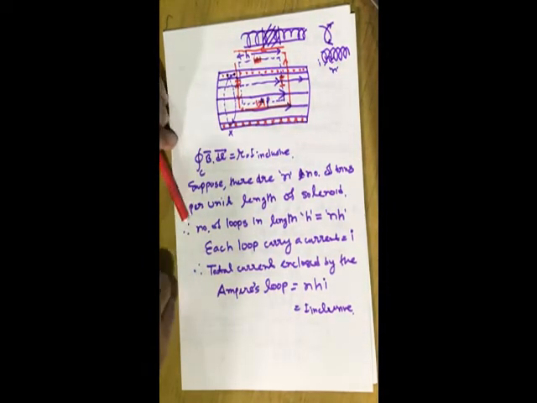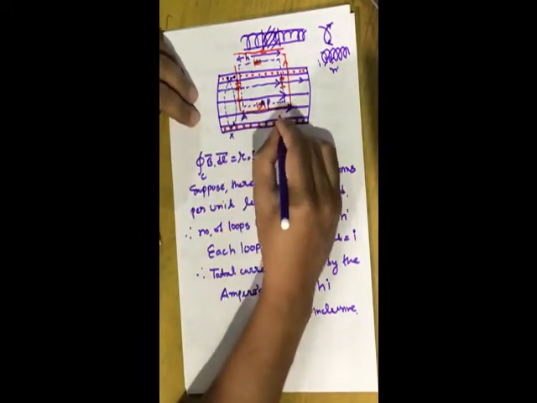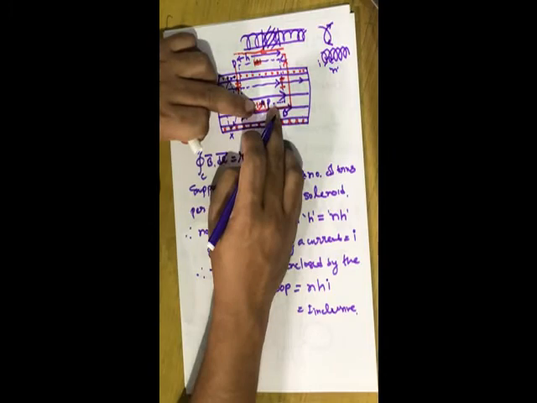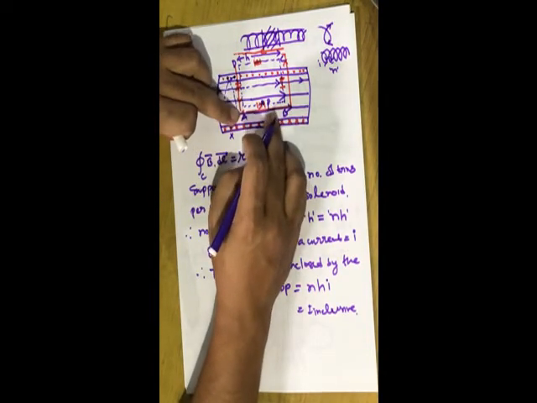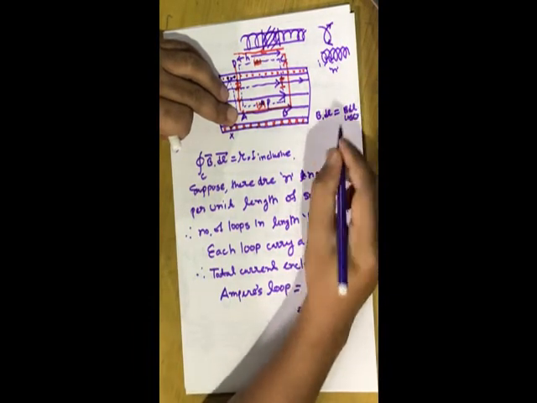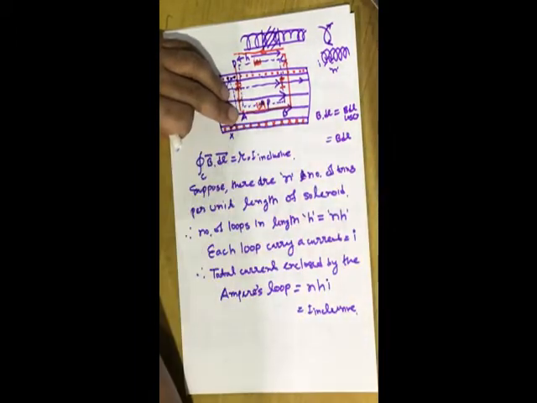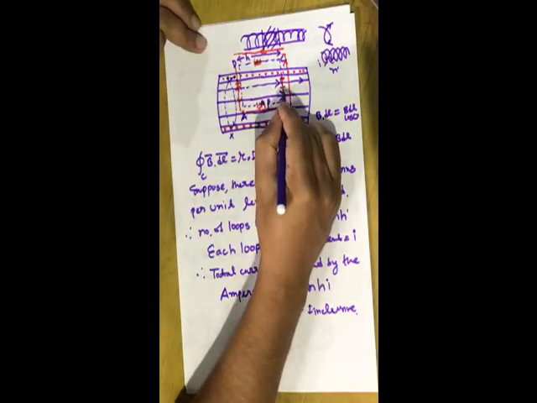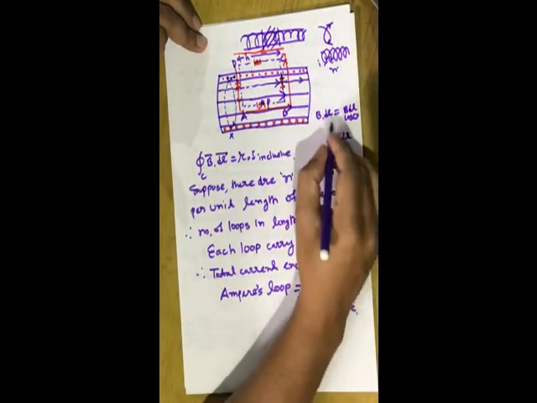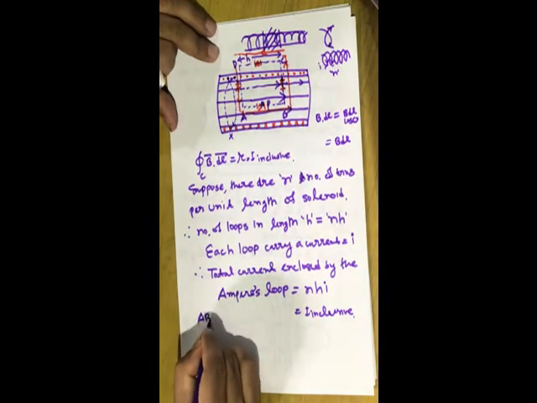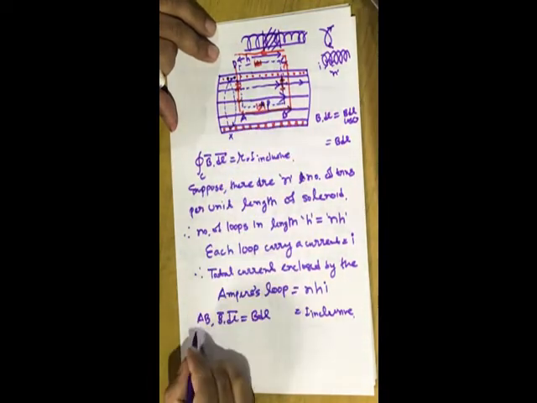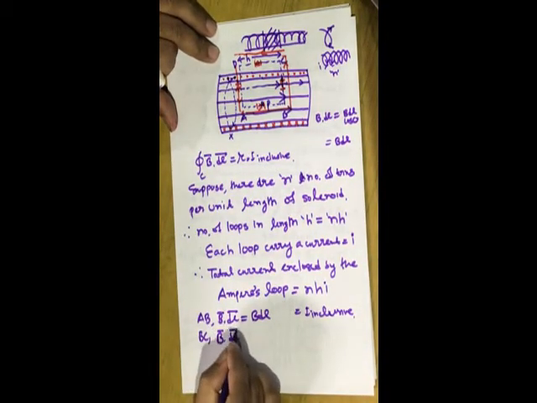Okay, but you see, if you say A, B, C, D. In the region AB, the length element and magnetic field will be in the same direction. So B dot dl is equal to B dl cos 0, because of the same direction, B dl. Now in this direction, the length element is in this direction and the magnetic field is perpendicular to it. Therefore B dot dl will be equal to 0. So for AB, B dot dl is equal to B dl, right? For BC, B dot dl is equal to 0.